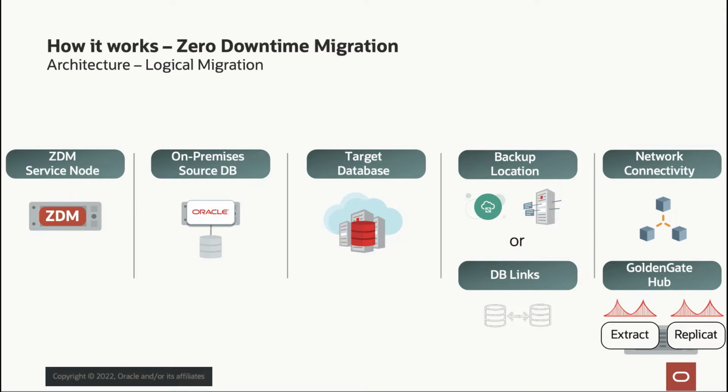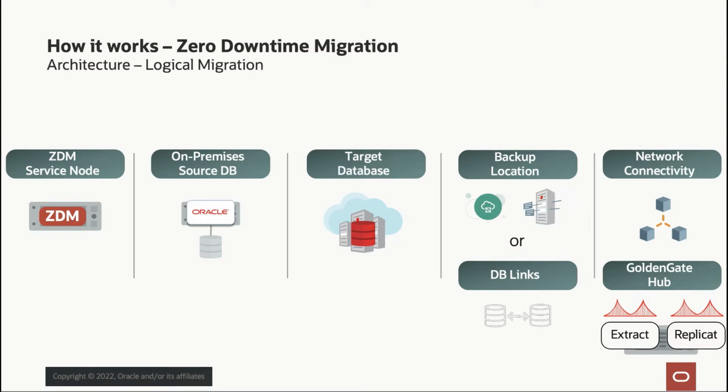Now, if the migration, the logical migration, is an online migration, ZDM will leverage Golden Gate, and we'll deploy a Golden Gate hub in OCI using a specific image from the Oracle Cloud Infrastructure Marketplace. This Golden Gate image has a specific licensing which can be used for 183 days, and then, as I mentioned at the beginning of my presentation, there's no charge, which is amazing, right? So you have that there.